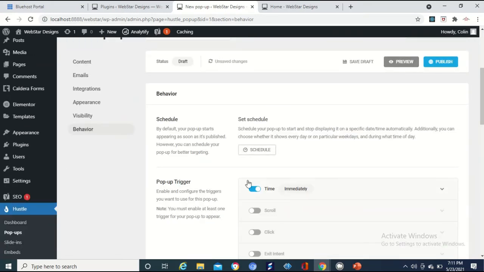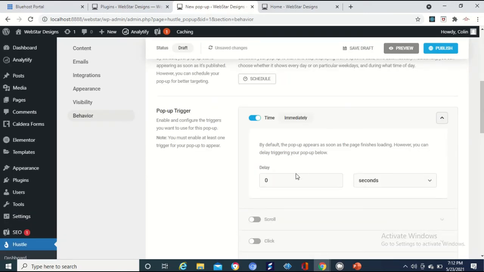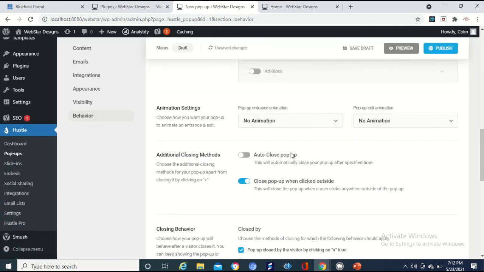And pop-up trigger. So we are going to change some stuff here. You can set a schedule, but we're not going to worry about that. We want to have a little bit of a delay. I always recommend doing a little bit of a delay before the pop-up shows. So we'll delay it 10 seconds. That way when someone comes on your website, they have a few seconds to look around before that pop-up blows up their screen. So you want them to have a little bit of time spent on the site before you actually have that pop-up show. Otherwise, they'll be less likely to actually insert their information. So we'll do 10 seconds.